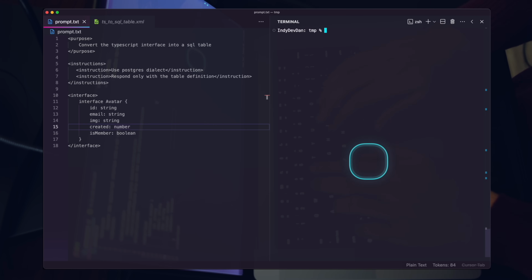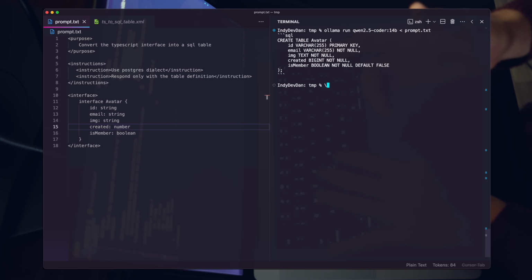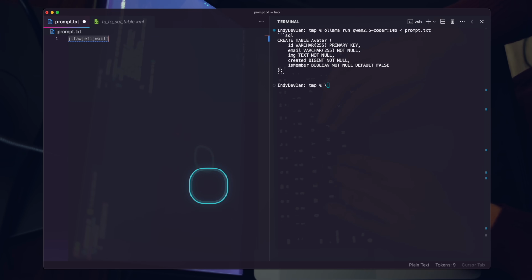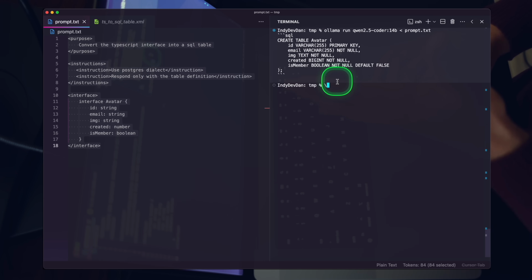Perfect. So this is great, right? We can run this with any model we want to. So we can hop back into our Ollama and run this with Qwen. And you can see something interesting here. Remember, before, Qwen actually bombed on our previous ad hoc prompt when we were just running it with the exclusive language in a single line. But in our XML format, it created the output we wanted perfectly for us, right?